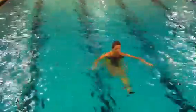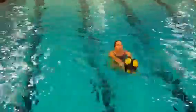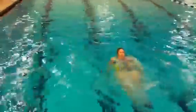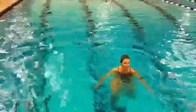And then we do a V-sit for the abdomen. V-sit. Bring the toes right out of water. Make your body into a V. Experiment with the arms. And then we go to a flutter kick. These are all 2.5 minute drills.